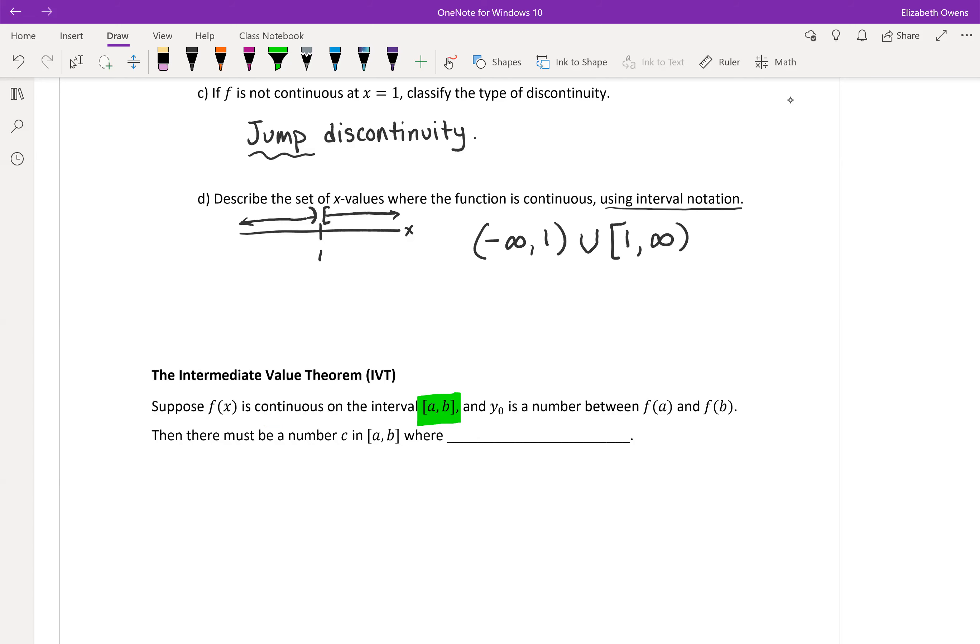And then we also have to suppose that y sub zero - you can say that as y sub zero indicating that subscript, or the other way you commonly hear this pronounced in physics is y not. So it's spelled like this, not meaning like zero, like nothing, not. We can say that as why not, because why not? Jokes. All right, so we have y not.